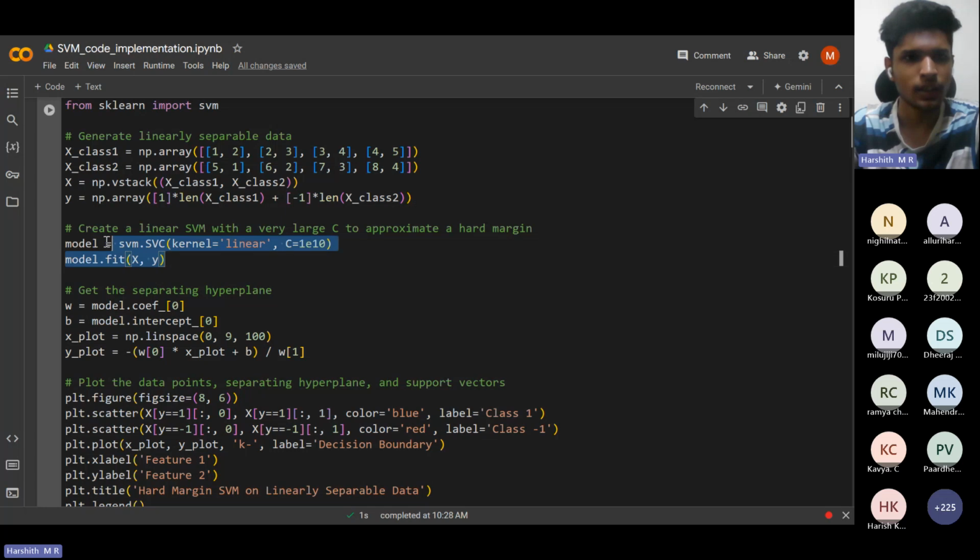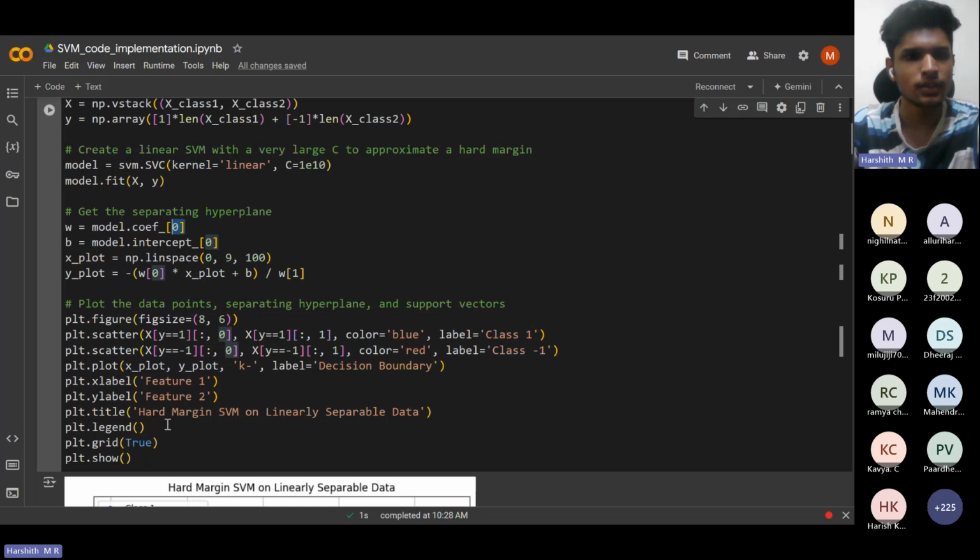And we'll define the support vector machine, and the kernel is set to be linear. So first we'll see how to implement linear SVM. And the C value is set to be large. Setting the C value large implies it is a hard margin. And when you fit the data set, our model would be trained, and you would get the optimal W and B values. Using model.coef_ at index 0, you'll get the W value, and model.intercept_ at index 0, you'll get the B value.